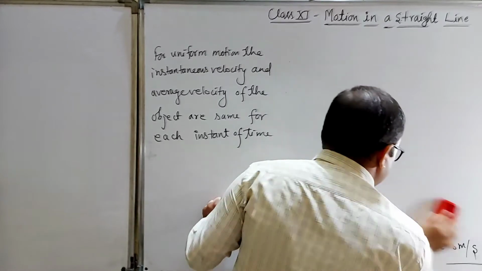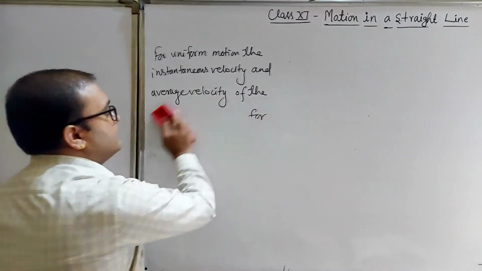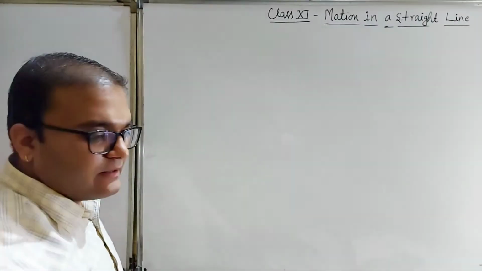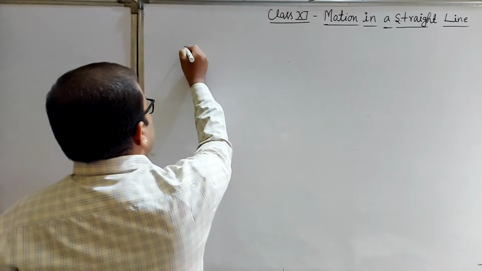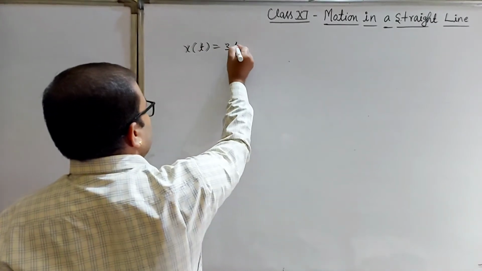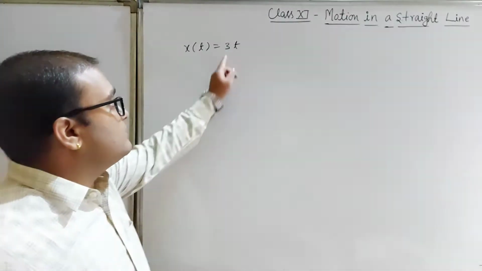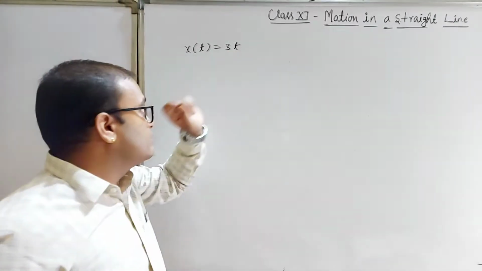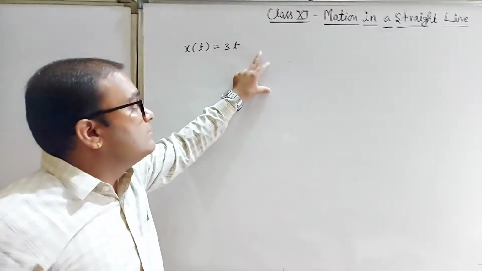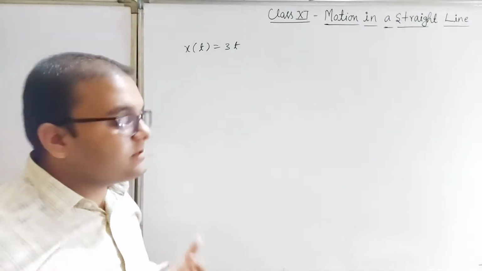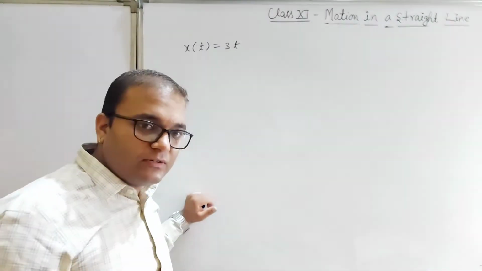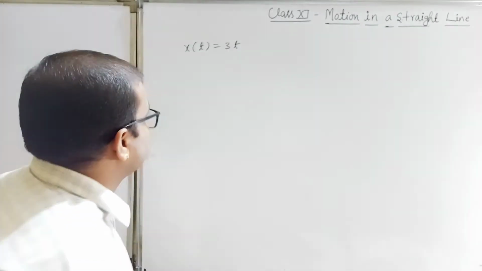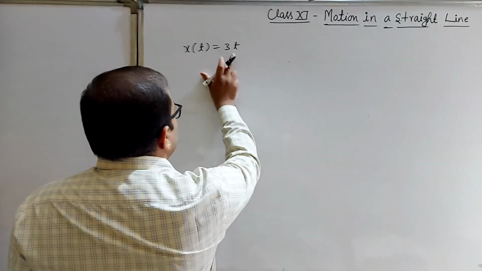Now we want to put the graph and slope. So suppose the function was x(t) equal to 3t in this case only. Suppose this function is x(t) equal to 3t squared. Then you can check whether it is uniform or non-uniform. If it changes its position by equal amounts, it will be uniform, and otherwise it will be non-uniform. So 3t squared will be non-uniform. Okay, so here the uniform motion is x(t) equal to 3t.